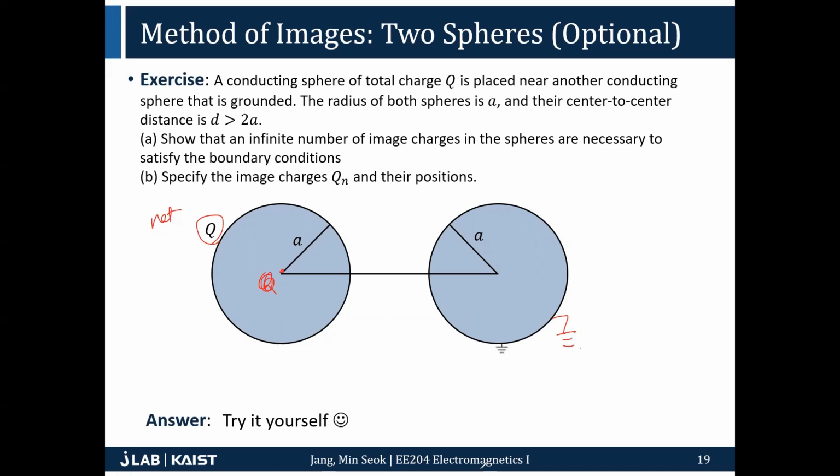So one question is, compared to the case with point charge with the same sphere. Let's say this is case 1 and this is case 2. In which case does the force between two spheres become stronger? In which case will the force exerted on this sphere be stronger? Can anyone answer this? Case 1 or case 2?